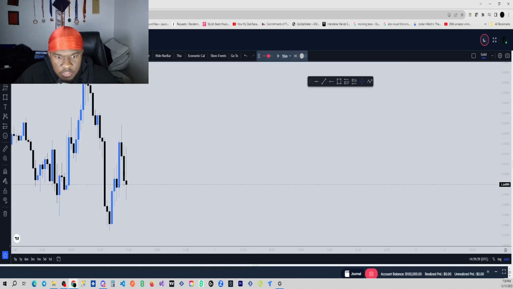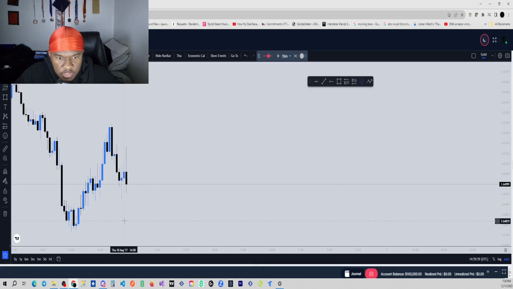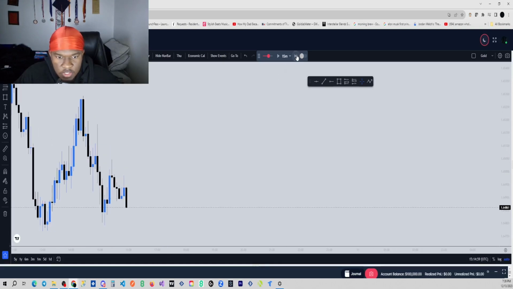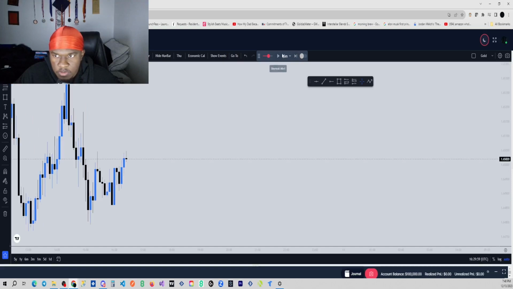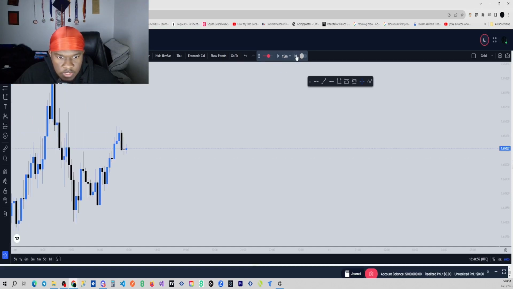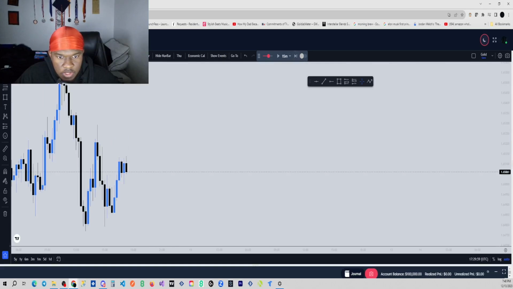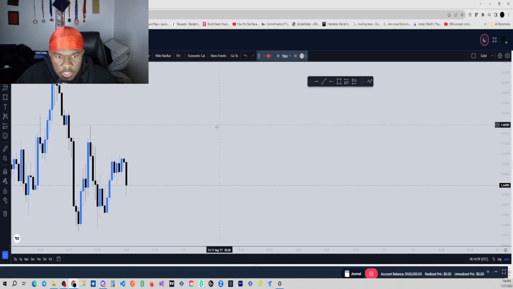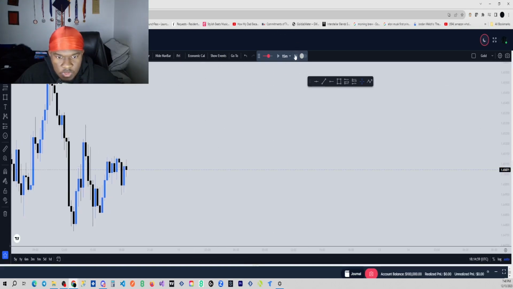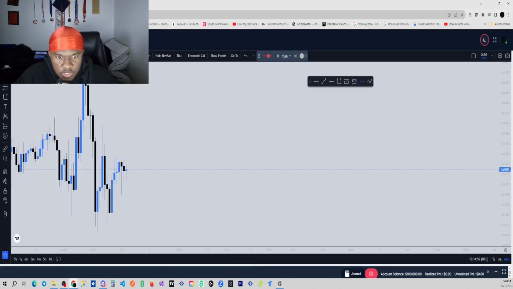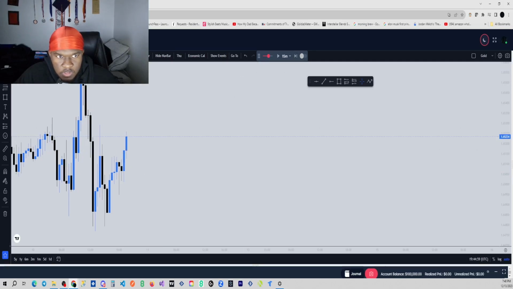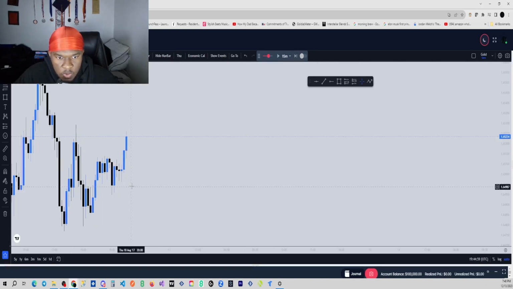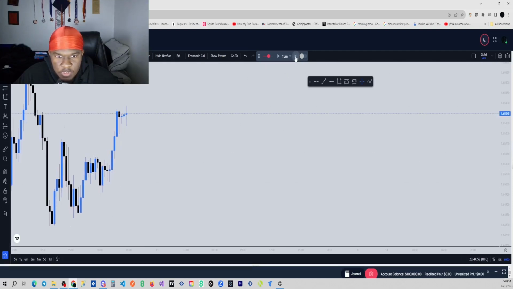We got another retest of that low. Let's see if we see anything. Nothing yet. So we're still waiting. I'm always going to be constantly switching through time frames. Let's see if we get a break above here. Not yet. Nope. See on the 30 minute. Nothing yet. No setups.